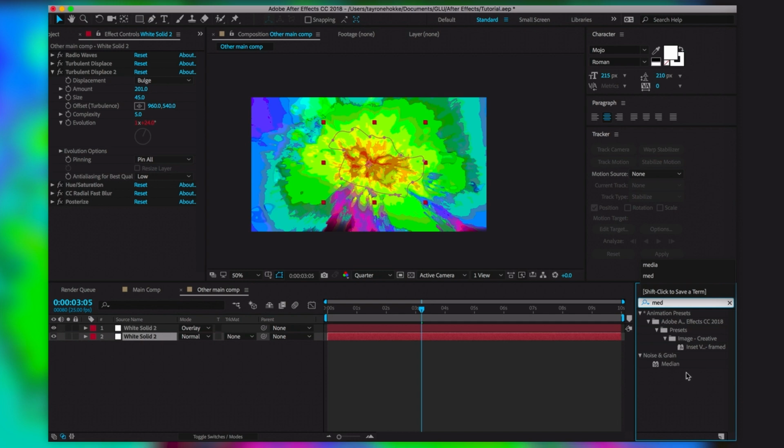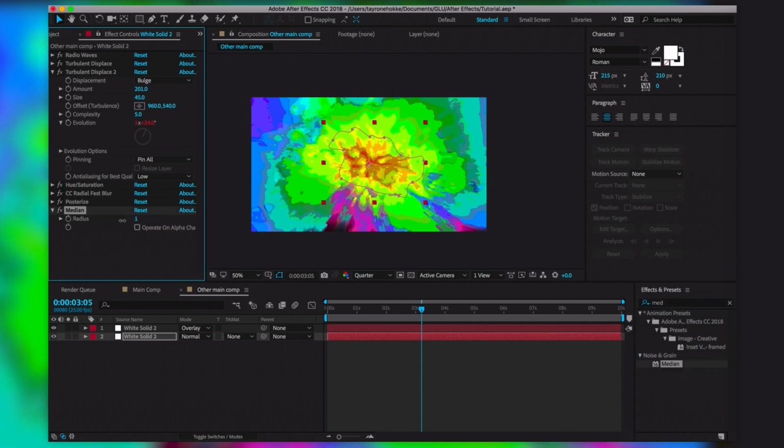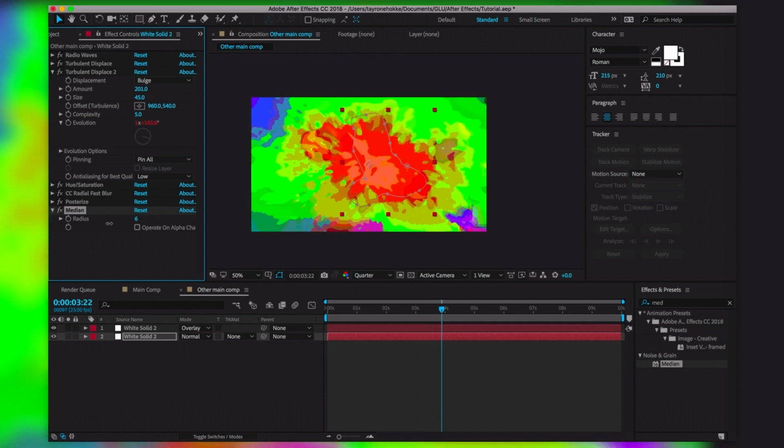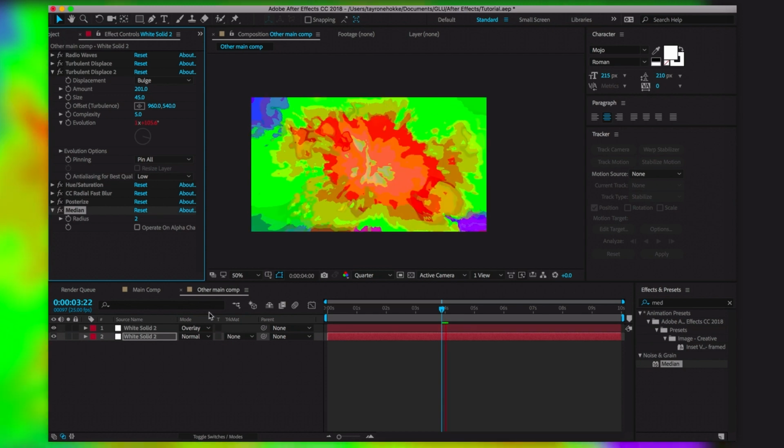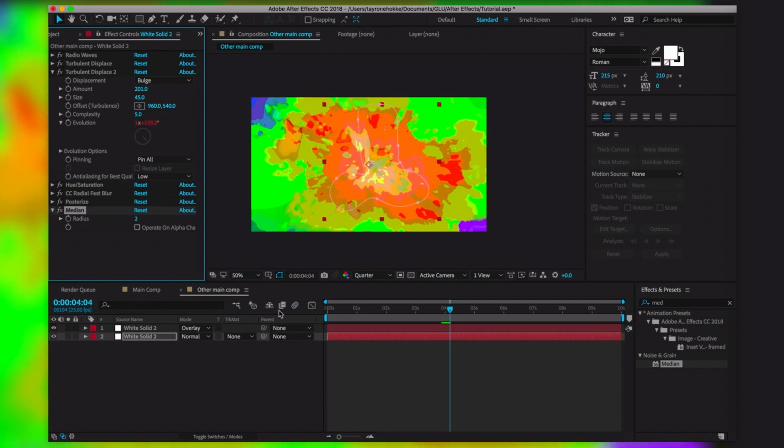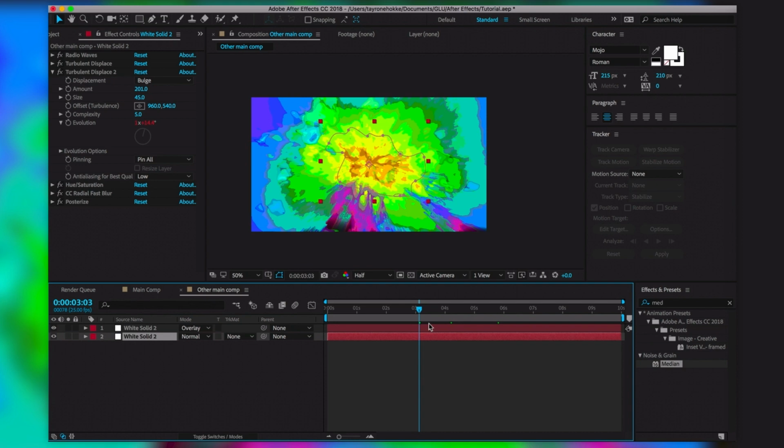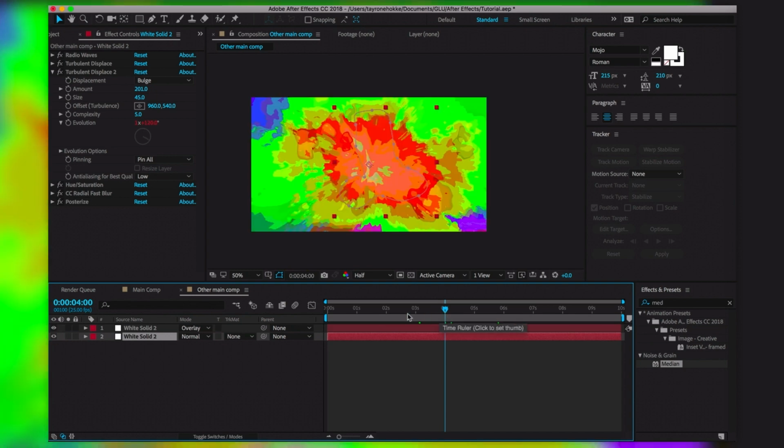It's called median. And you can right away see what this does. It simplifies everything. You might just want to decide for yourself how much you want to medianize. Well, that should wrap up everything I know about this effect and everything I like about it.